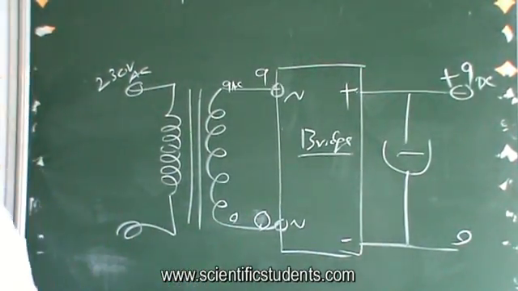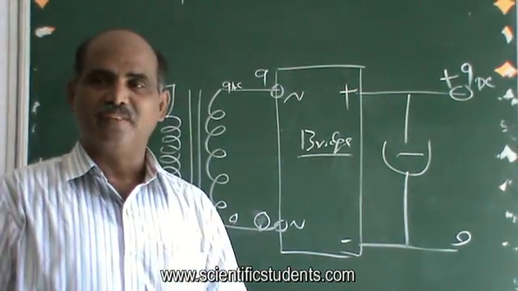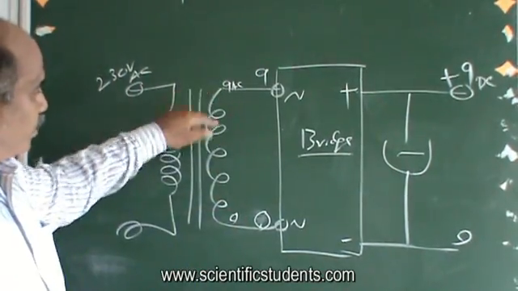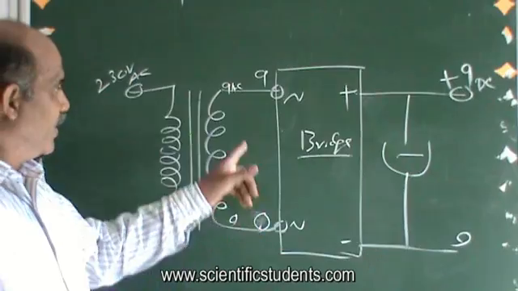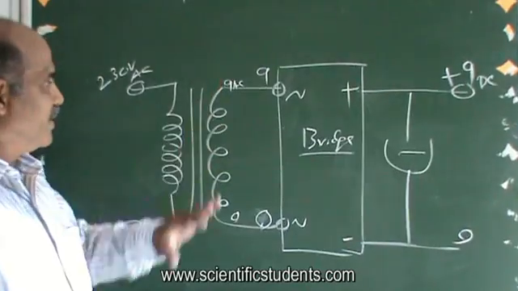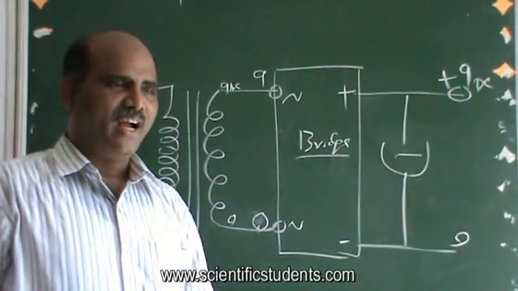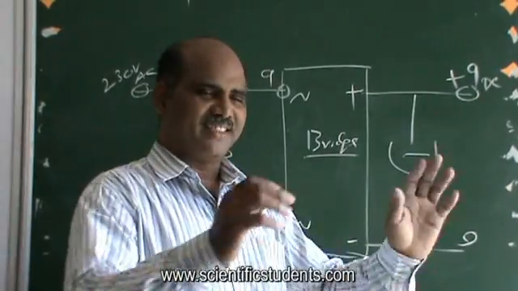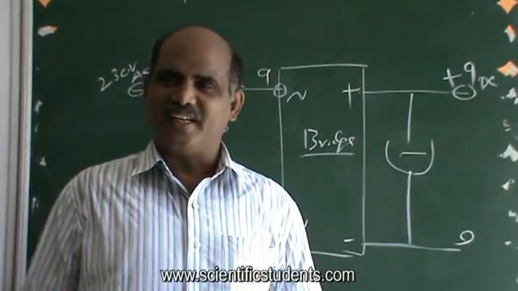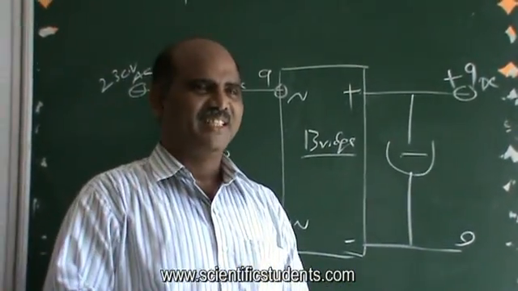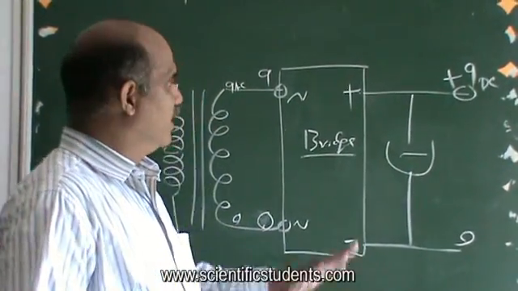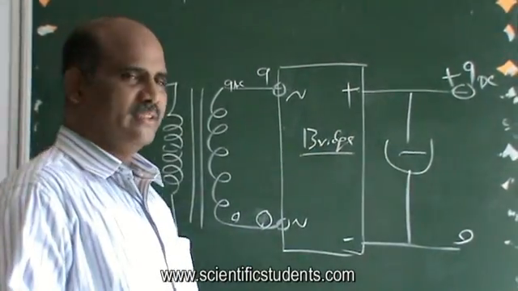So this is the bridge rectifier, more efficient than even center tap, and you don't require more winding here, and you don't require a 9-0-9 transformer. A 0-9 transformer can be connected to a bridge, and then the bridge output is plus and minus. You don't have to handle the number of diodes. Already internally soldered in the box, a small box. That's called a bridge.